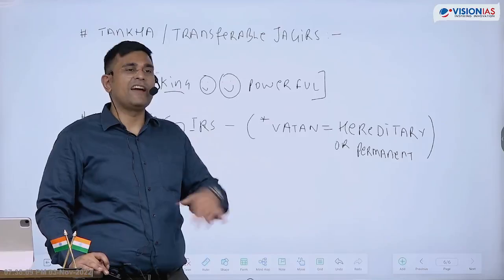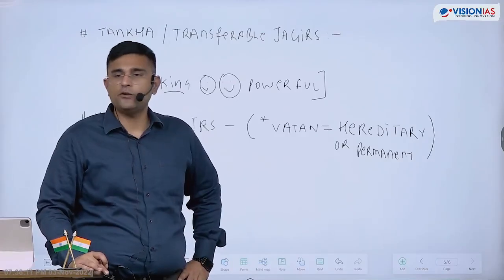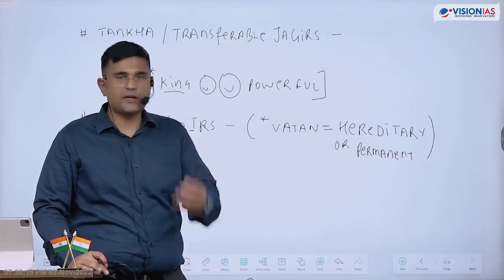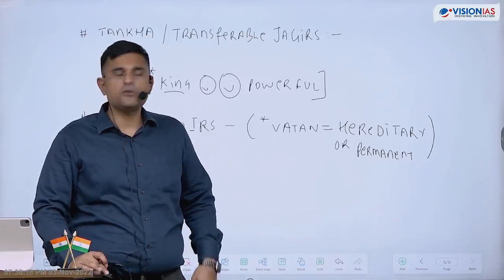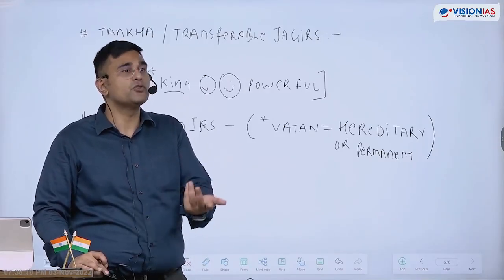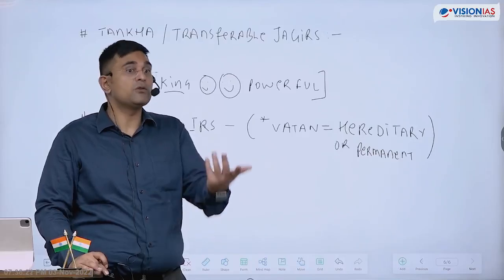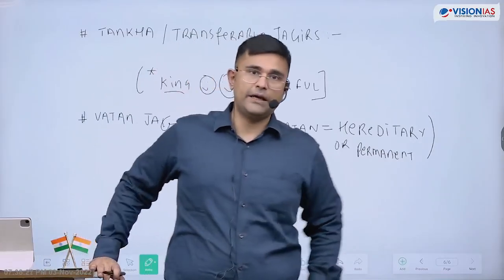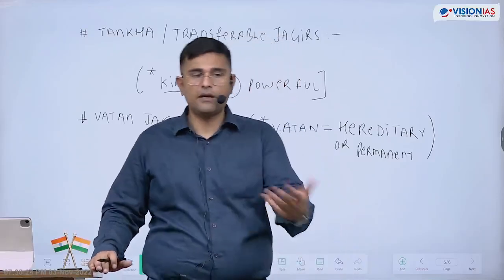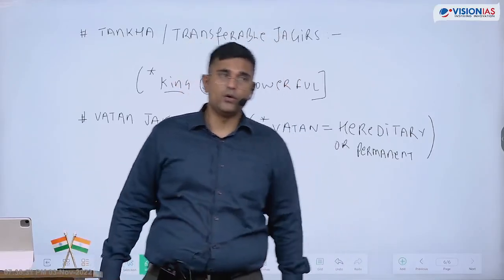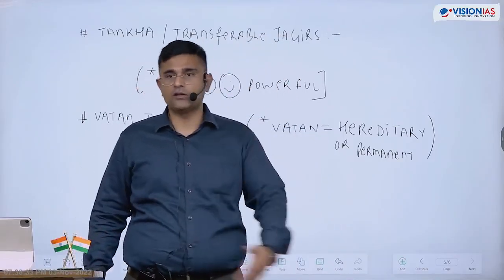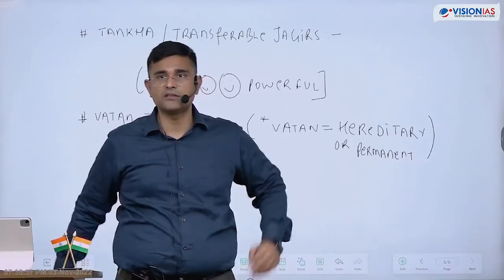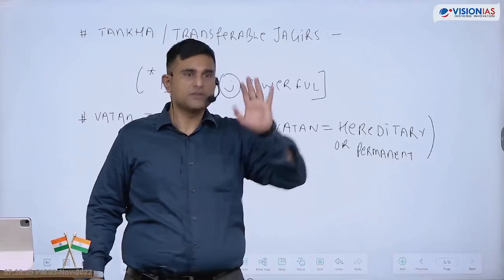Right? Why will the king give any Jagir permanently to you? Because this will reduce the power of the king. Tomorrow the king cannot take away that Jagir. So he will give that. Maybe he was forced. Maybe you were Rajputs. And he felt that I can make friends with you only when I recognize the Rajputana or the Rajasthan as your Vatan Jagir. That is something which is yours permanently, which I will not take away forever, I promise.